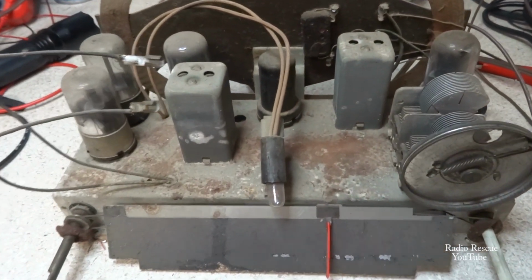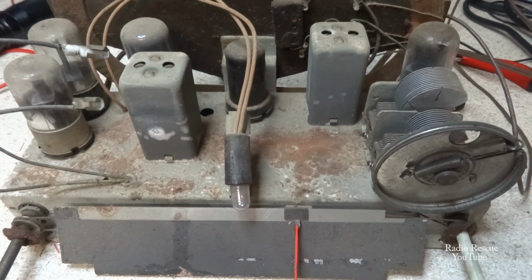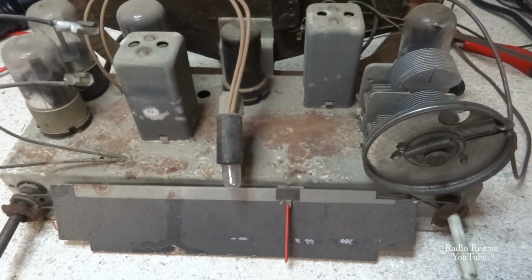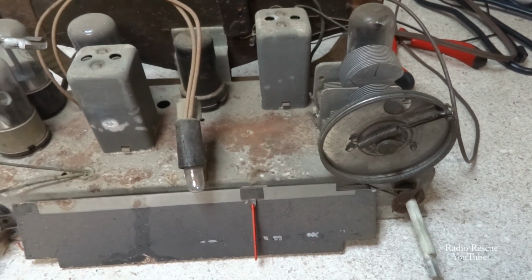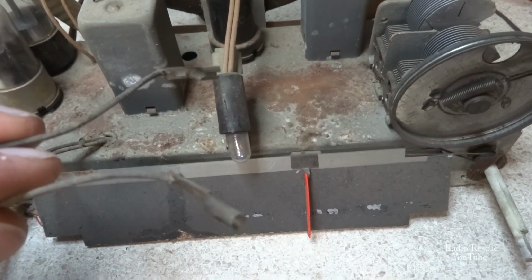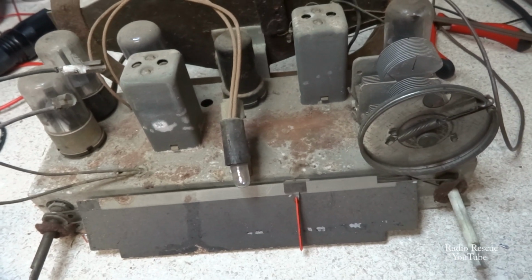Alright, here's the chassis. Just a typical mid to late 40s AA5 tube chassis. And it's pretty rusty looking. It looks like somebody might have stored this thing outside somewhere. The best of storage conditions. And at least GE was nice enough to have wiring speaker plugs on the speaker.